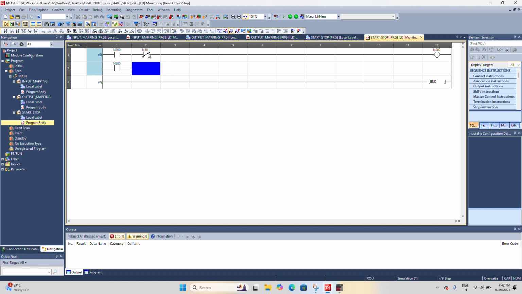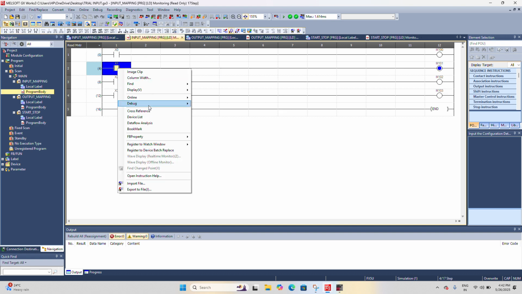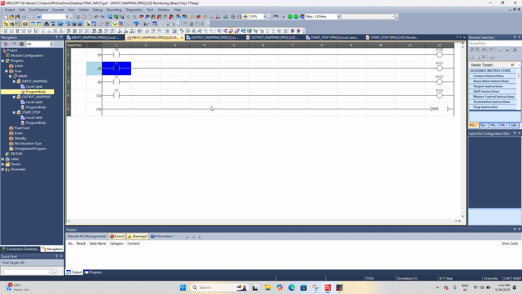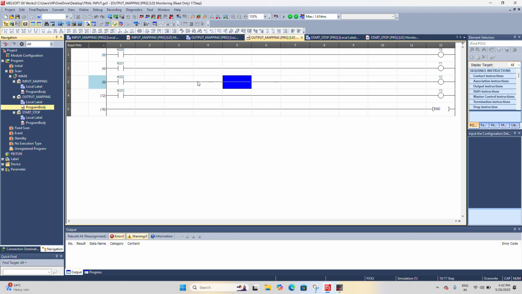You can see this is now on. M101 is on, and as you have seen, M101 is the X1 from input mapping. If I modify this to normalize once again, now this is normalized, and you can see my output M200 is off. That means in output mapping also the output is off.